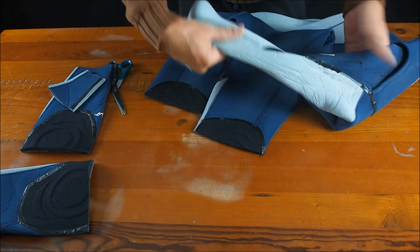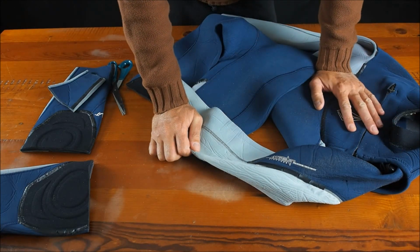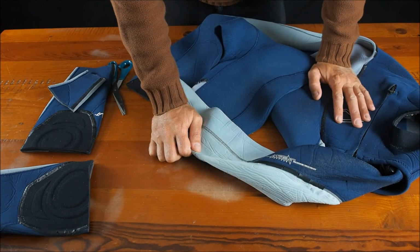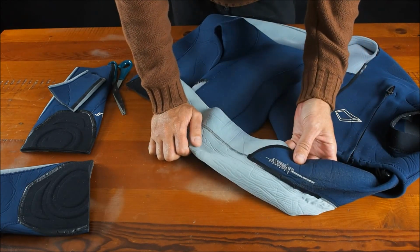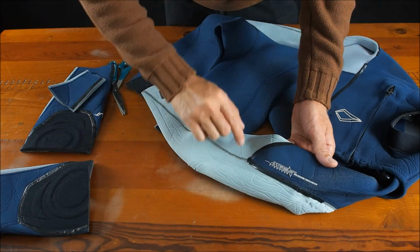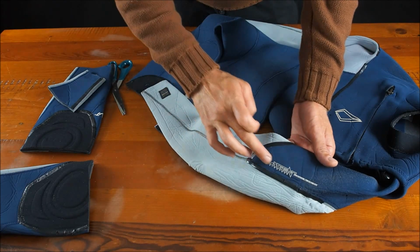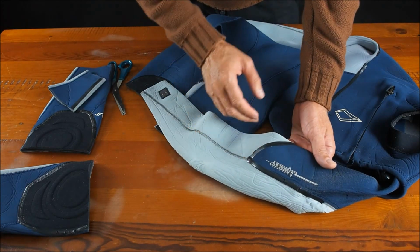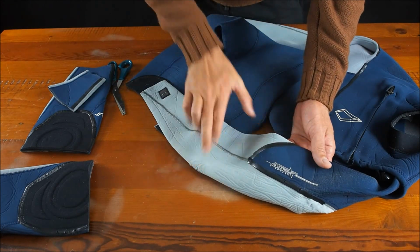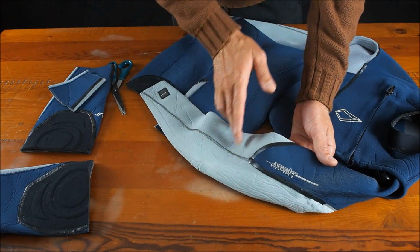You can also do that with the sleeves as well. You might want to cut the arms off and make a spring suit, which is a short arm, short leg, but the torso is still covered. So following my rules that I said before, you wouldn't cut straight through there because that's where you've got one panel, two panels, three panels meeting, and that's just going to lead to trouble if you cut through there. So I would recommend cutting down here, somewhere there, and if it's too long, then making your way up with a higher cut.